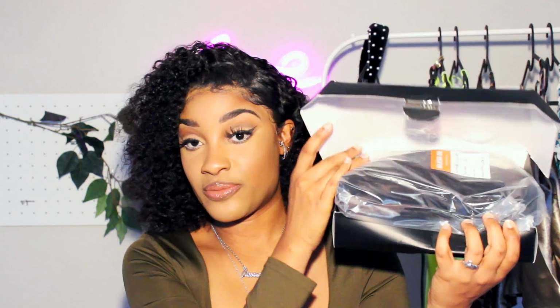I love how tiny they are. I'm not going to keep the boxes, because they come with a Ziploc bag, as you can see. So the hair comes in a bag already. And then this one actually has this little card in it. My curly one did not have it. So it's basically just the contact information for the company, and it's just like a little booklet. What does it say on the inside? Oh, hair care tips. I don't really follow these things because I've been wearing hair for a long time, so I do what I do with my hair. So anyways, that's what came in the box.